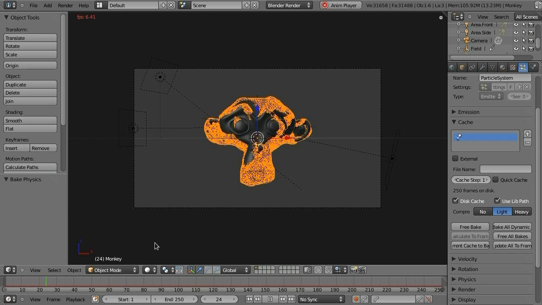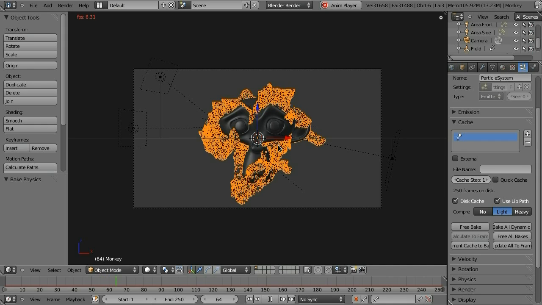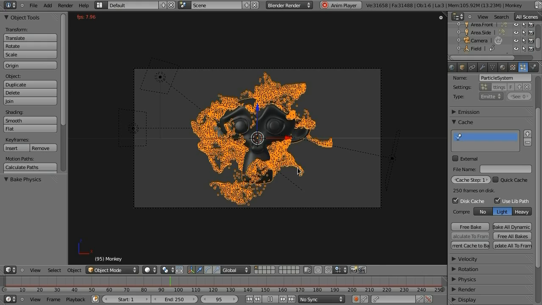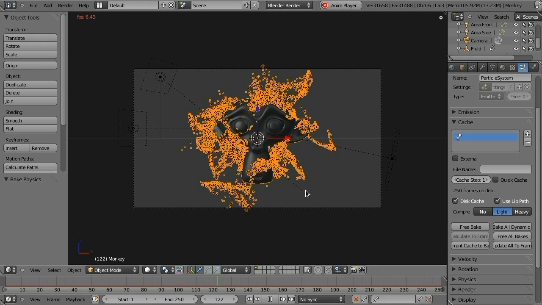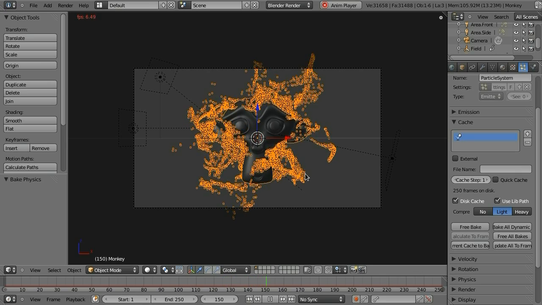And yeah, the particles start to move once the force field comes into play. And look at the movement. This turbulence force field is just three-dimensional noise with directions for the particles, where they are going.